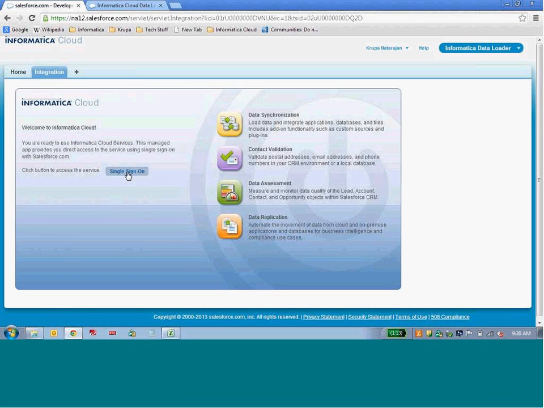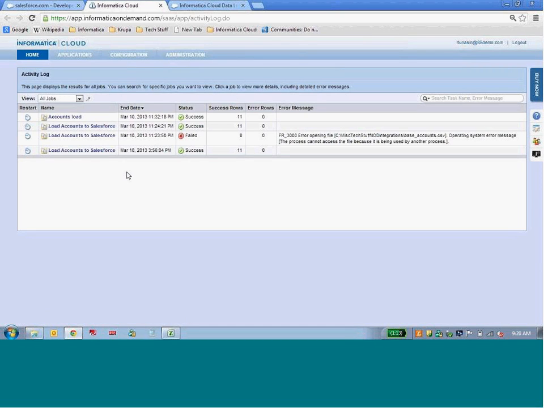Now here, we have a single sign-on to the Informatica Cloud application. As Dan was mentioning before, Informatica Cloud is a pure cloud solution. It's a multi-tenant application that runs all of our services, including the free data loader, but also all of our high-end editions with more advanced functionality on the same single multi-tenant SaaS platform, which is highly scalable.